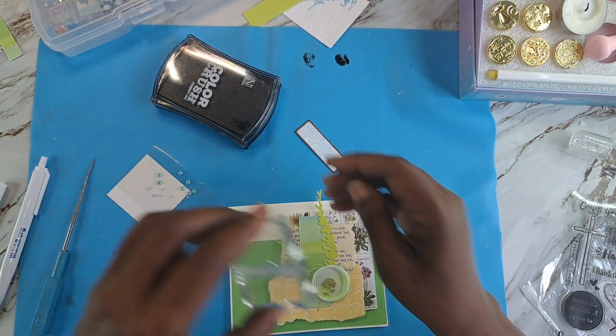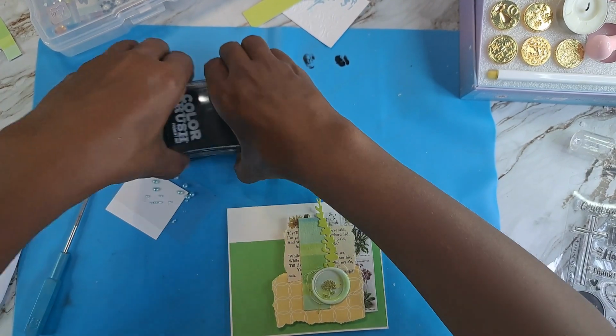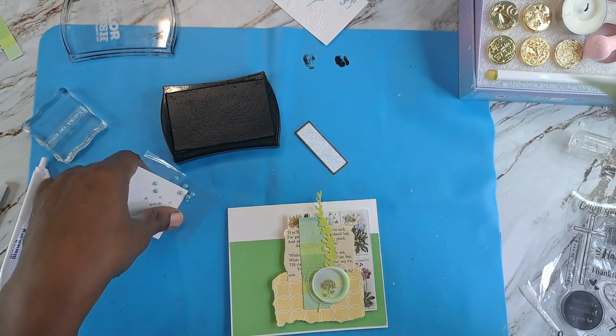That might work. All right. I have to do a test stamp. Of course. Of course.